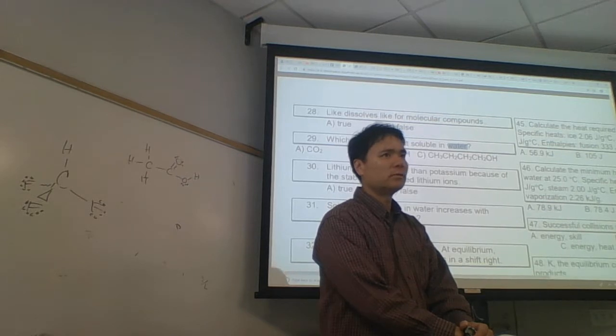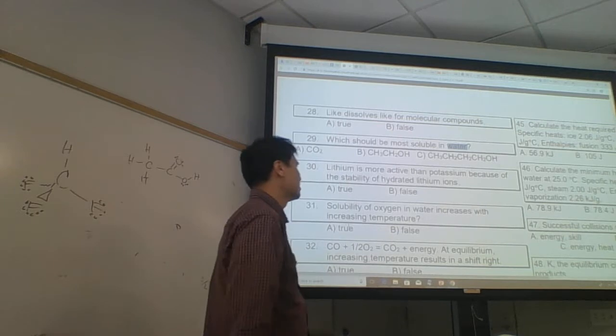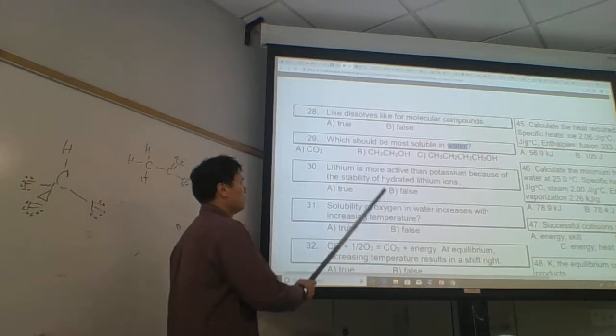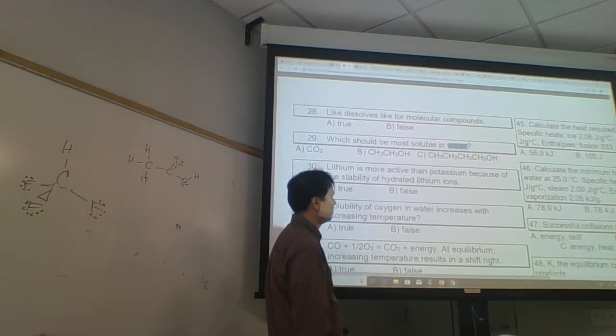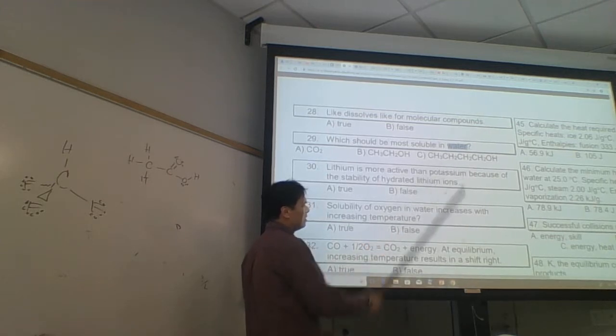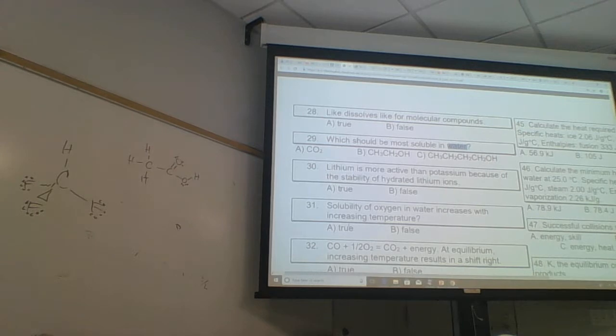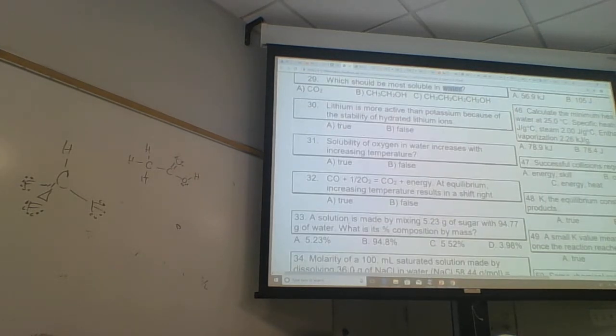But we give it a special name. It's so soluble, we call it miscible. It's infinite. In fact, ethanol is infinitely soluble in water, just like methanol. Methanol is infinitely soluble in water. Very water-like. Ethanol is. But when we get to butanol, no. Pentanol is even worse. Pentanol is starting to look more like hydrocarbon.